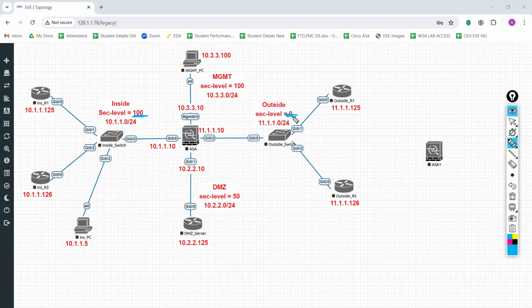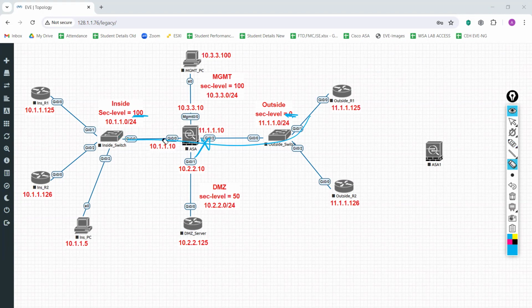This is security level 0. And ASA follows what? Waterfall model. That means by default, traffic will flow from high security level to low security level. But if the traffic is trying to go from low to high, this traffic will be dropped. Okay. So this is because of the security level.